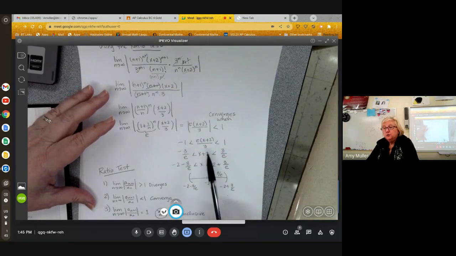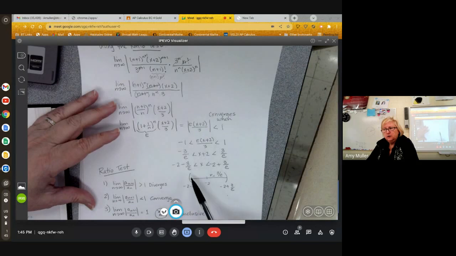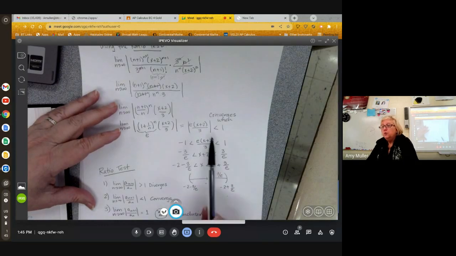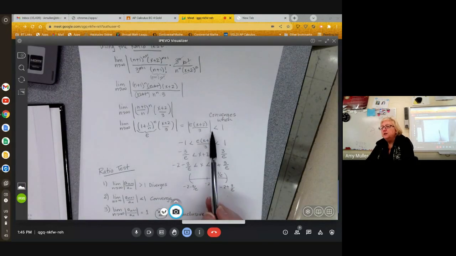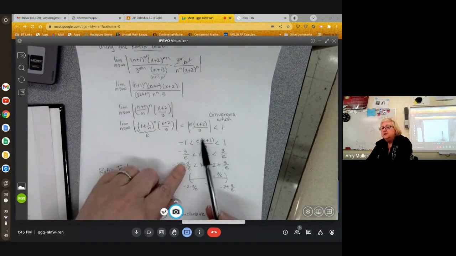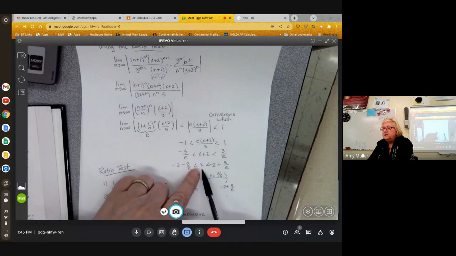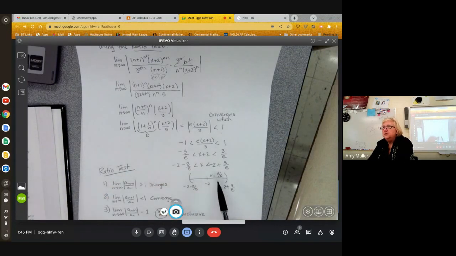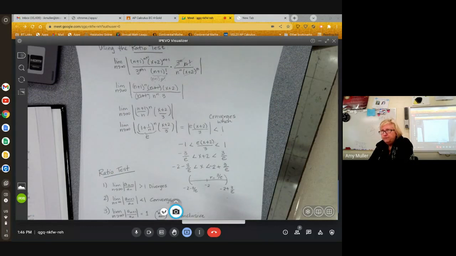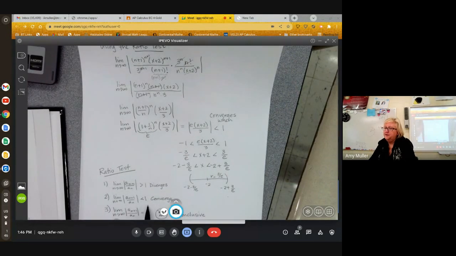I don't. Like the e to the x plus 2 over 3? No. When this absolute value is less than 1, that means this expression has to be between -1 and 1. And for all x's in this range, it is. So you're just saying it'll converge if it's less than 1, and then you go make it like that one. Yes, I'll find out where it behaves like this second one.